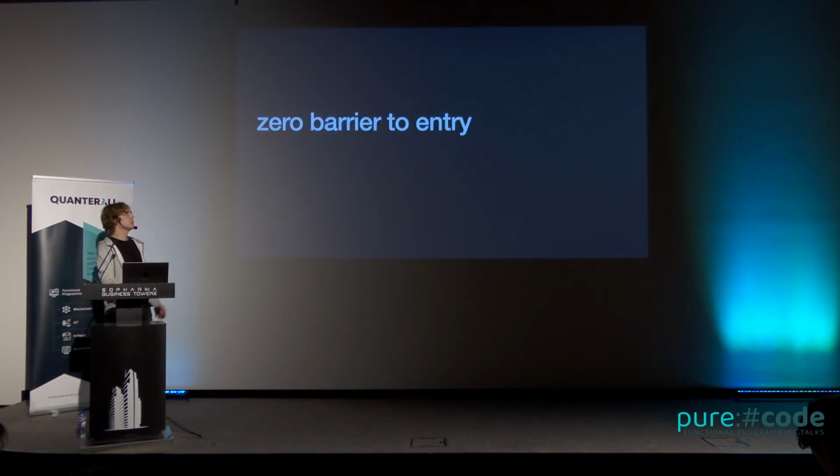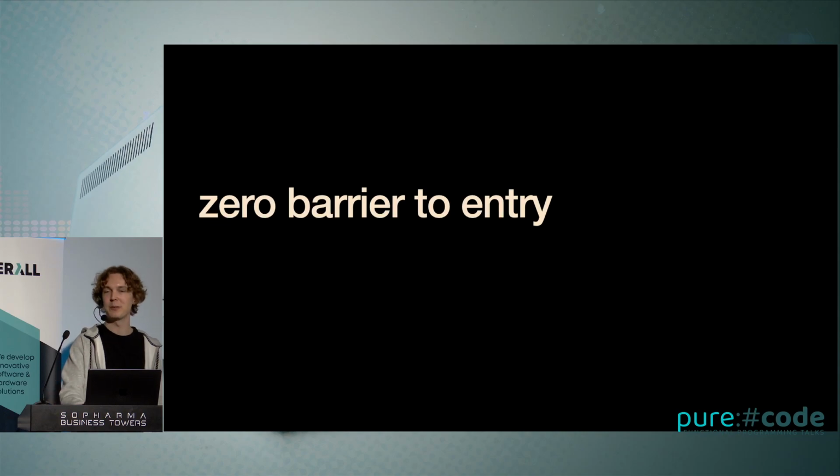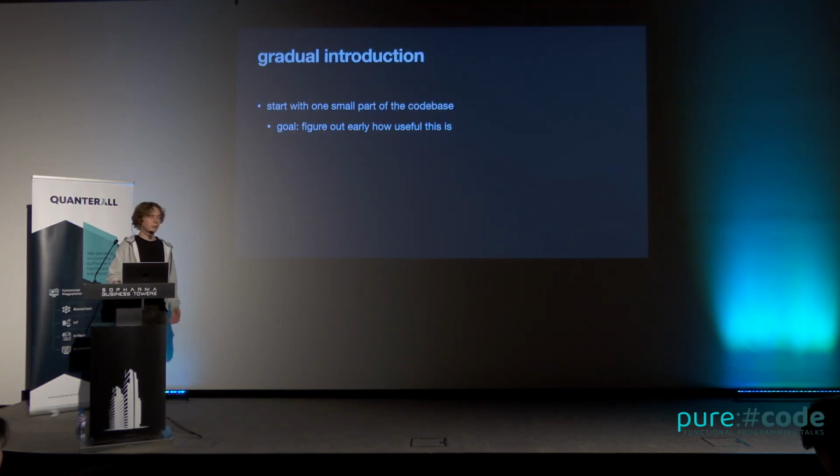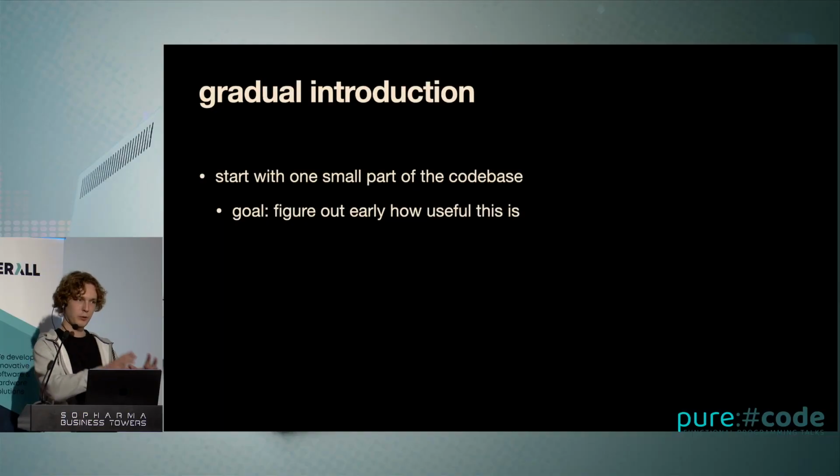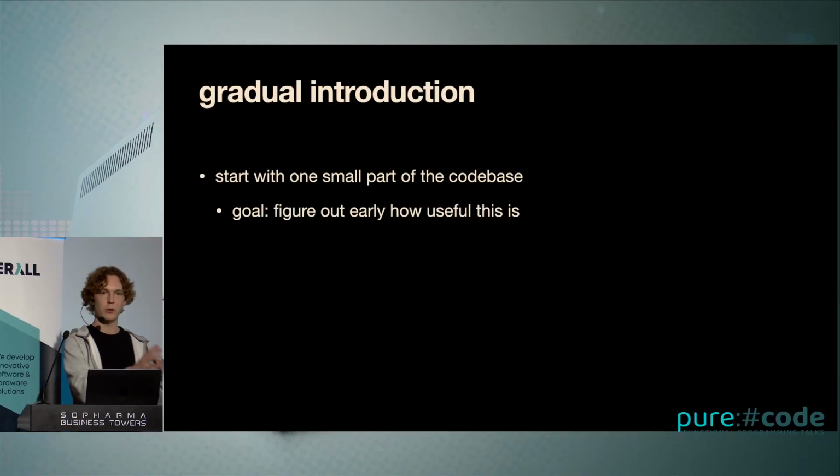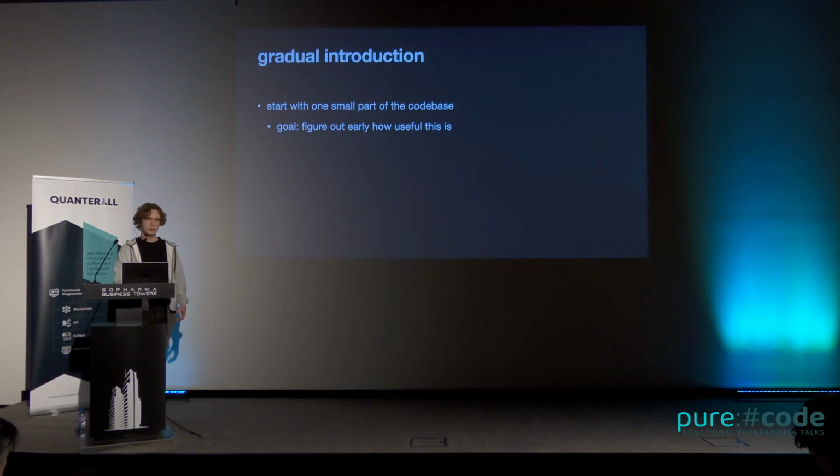So I want to tell you that you can do this today. There's zero barrier to entry to this. Also, you can do this with a gradual introduction. I want you to pick a small corner of your code base and try this out to figure out how useful this actually is. Just a small, like 1 hour experiment, and you can probably figure this out. So you could use a JSON parser or the parsing function for a single REST API call.